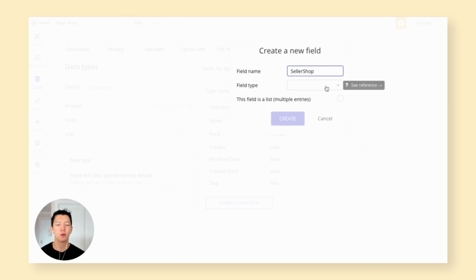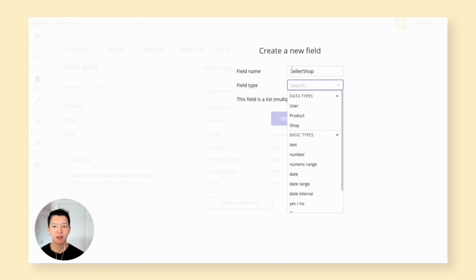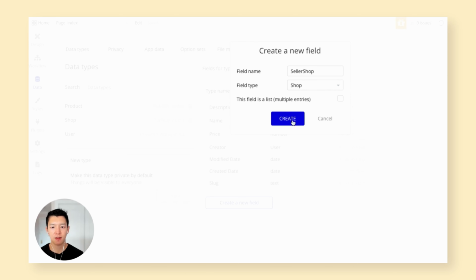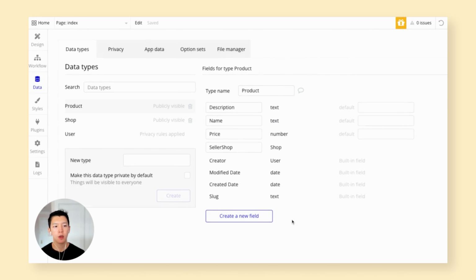And this, of course, shows one of the powerful features of the Bubble database, which is that you can build relationships between one data type and another. So in this case, the seller shop should be one of the shop things in the app. So what has been set up now is that in our app, there are shops and there are products, and each product belongs to a particular shop.